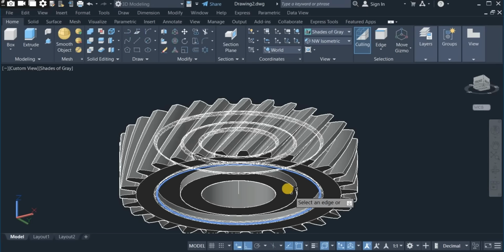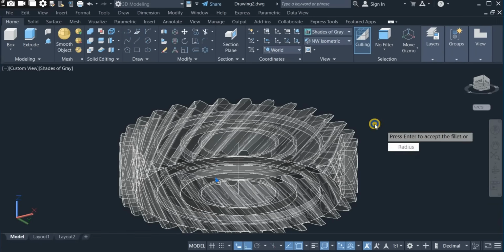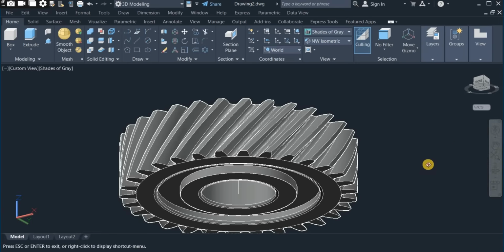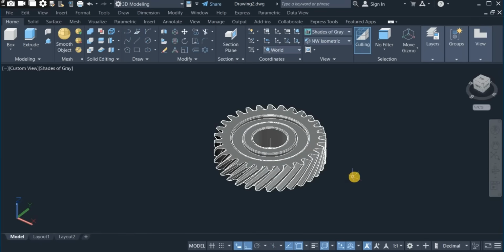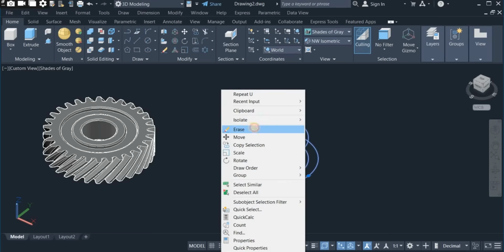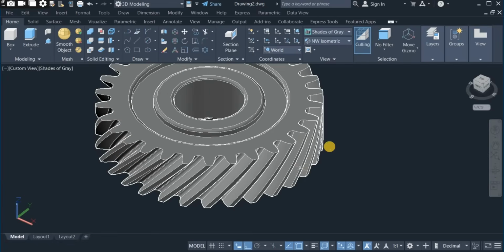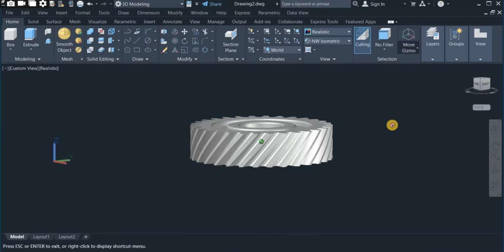So fillet this, and this. Okay. Okay, so move it aside now and remove the construction lines. Exit. Okay, so here is the bigger one. Okay, so here is the gear. That's the first one.